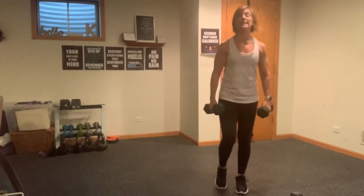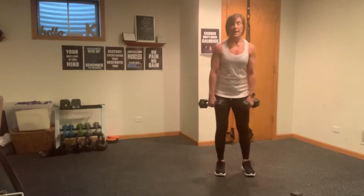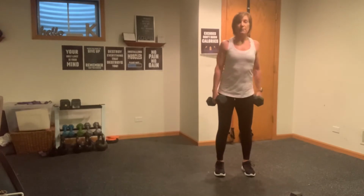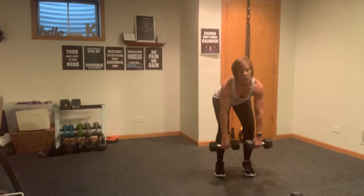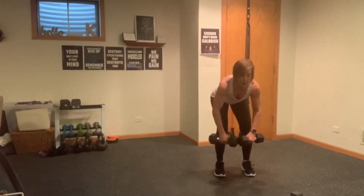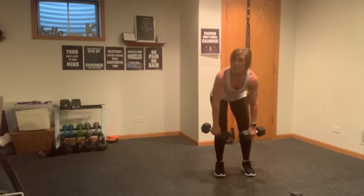Again, this is 4 minutes, 10 reps. These are full reps, not alternating. You're gonna roll your shoulders back, feet are a little wider than shoulder width apart. You're gonna hinge down, palms facing your legs. You're gonna give me 10 high pull delt rows. If you need to alternate, you can.